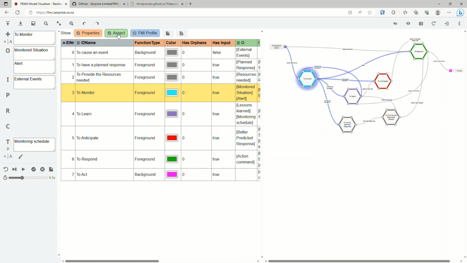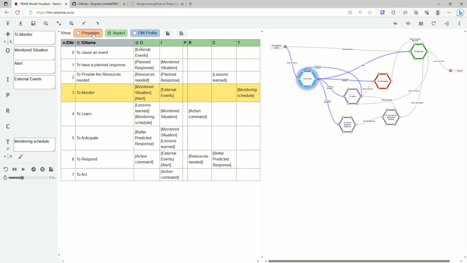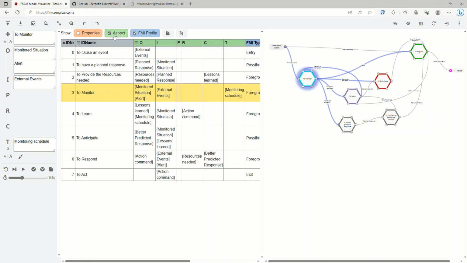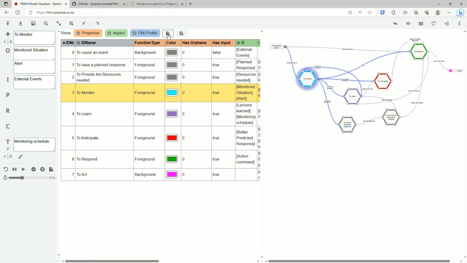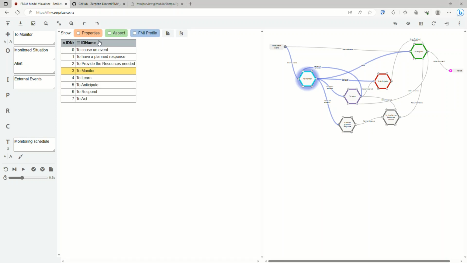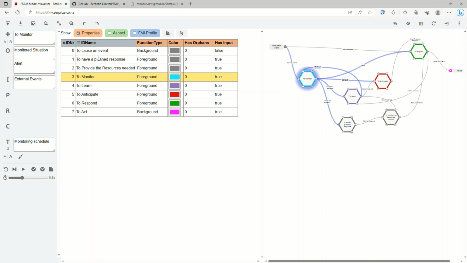Now, for whatever columns are available or visible here, we can then save that as a CSV file, which can be opened in Excel. So there's an example of the output that was visible on the screen available to us in an Excel file. I'm going to go back to a basic view of the functions.